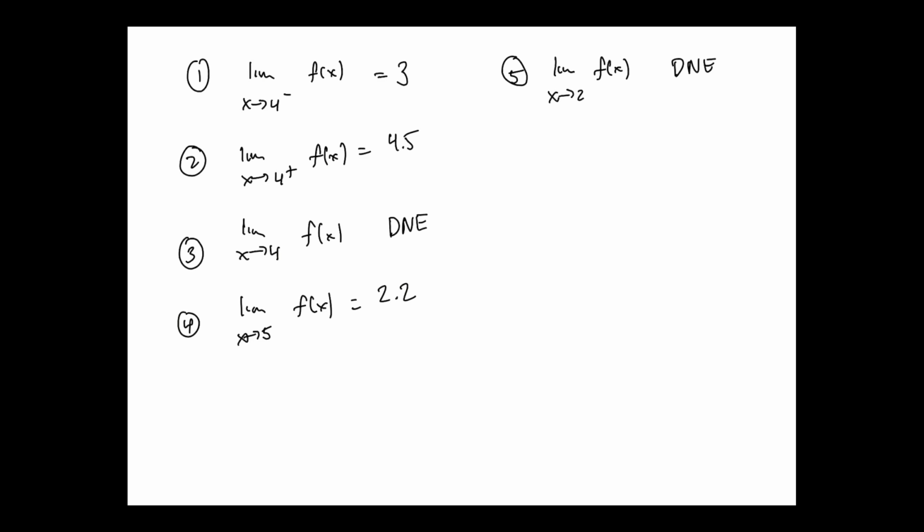All right, so for the last little chunk of time here, let's do, quote, wacky limits. Here we have 2 functions, and they're both pretty wacky. But we're not just interested in what the limit of f or the limit of g is, but combinations of the 2. Number 1 there is the sum. Number 2 is the quotient. Number 3 is the sum, but at a different point. So different combinations of the functions.